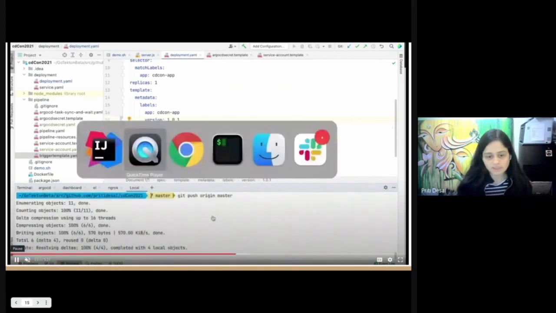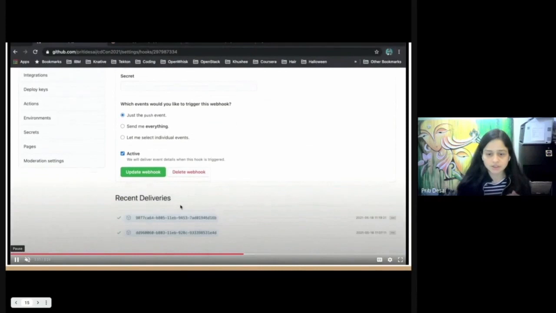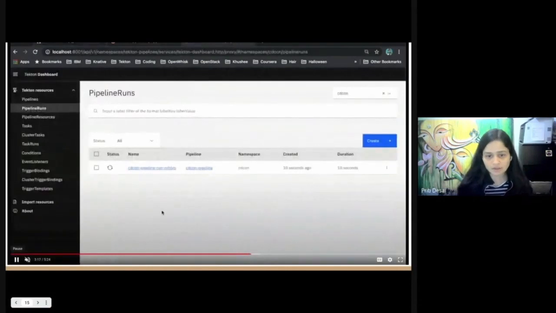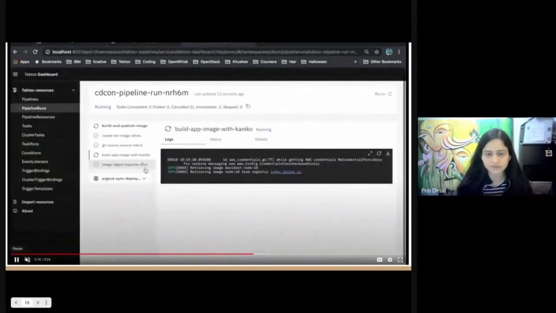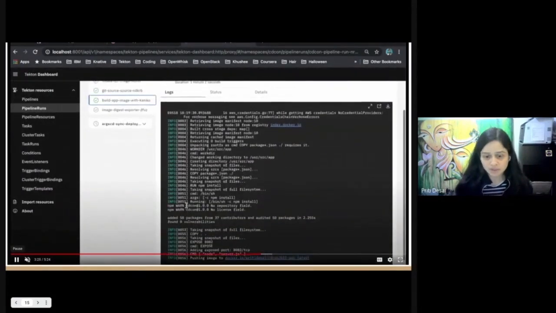Now what I'm expecting is, yes, there is a webhook, and it should trigger the event listener, and then basically the event listener will trigger the run. So I have the build app image.